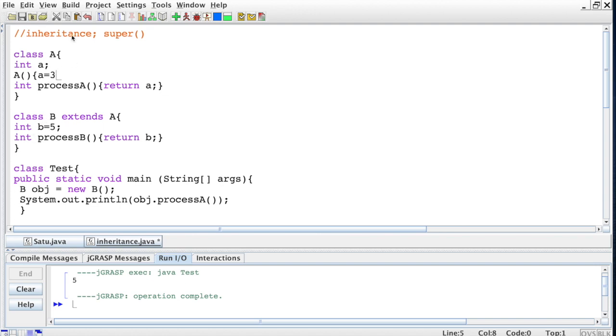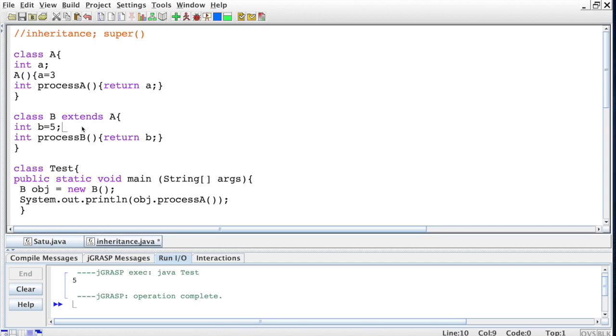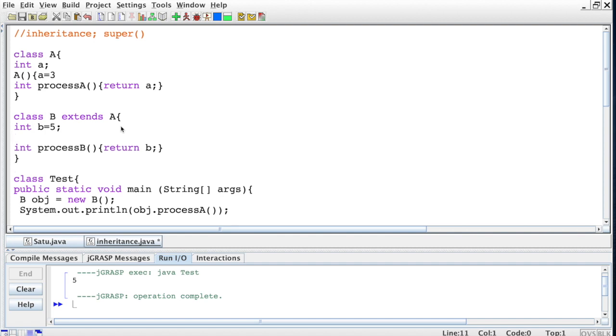So this is a subclass, and this is a superclass. For instance, in this subclass, we have this constructor B, and we want to initialize the value of A here and also the value of B here.